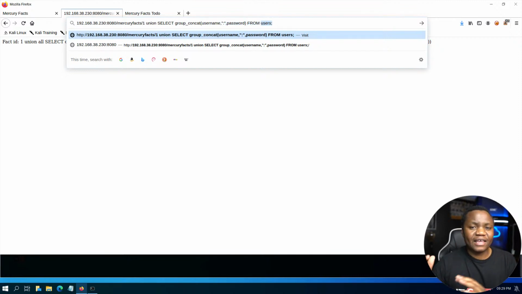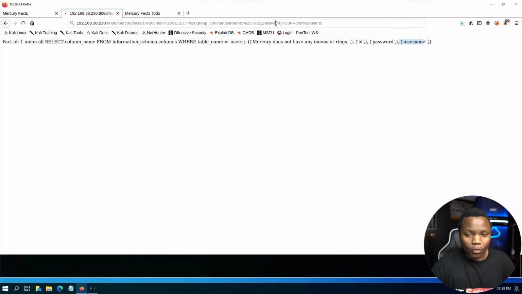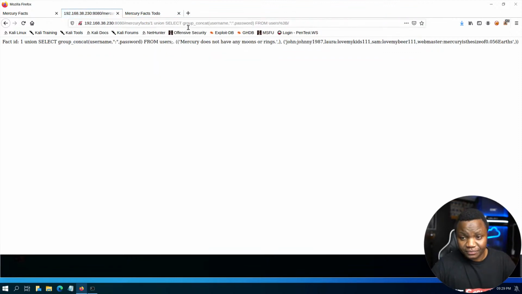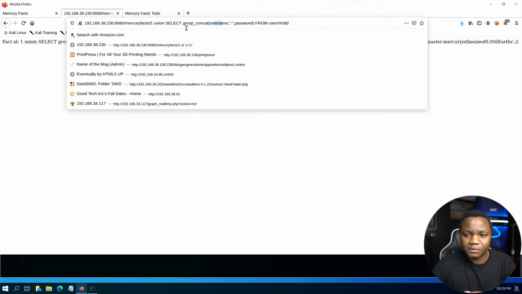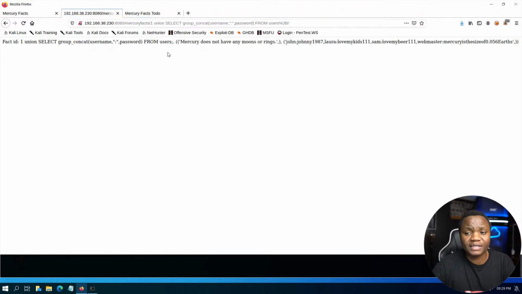This is exactly, if you have interacted with the MySQL or SQL databases directly, it's the same commands that you'll be running directly in there, but this time you're running from just the browser, but the commands will give you the same information. So we did the select of these two fields here, and the only special thing is the group_concat. And if you are not familiar with that, I highly encourage you to spend some time reading the syntax, and it's really beneficial for you.